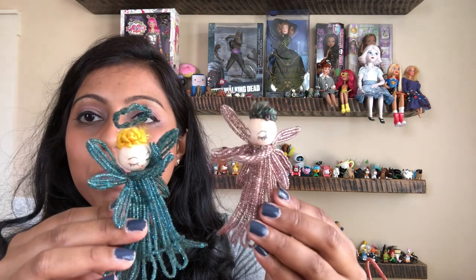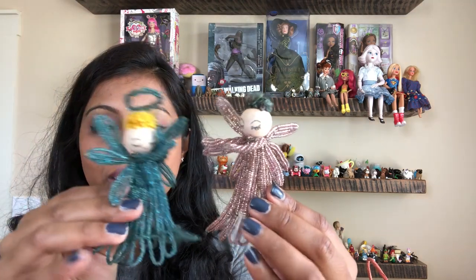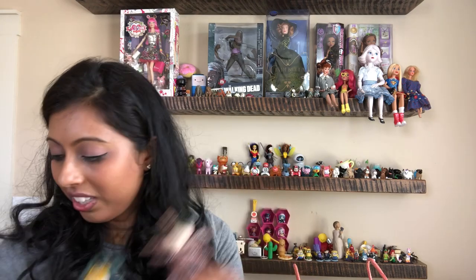I found these beautiful beaded angels in there. I've seen beaded flowers before, but when I saw these beaded angels I was so excited. I think I did drop the halo for one of them and I'm not sure where it is, so I'm hoping it turns up. But if not, I will try to give her another halo. How cool are they? I was really excited to find that.